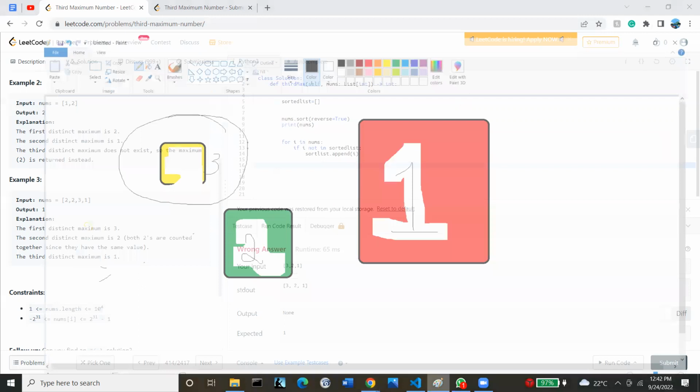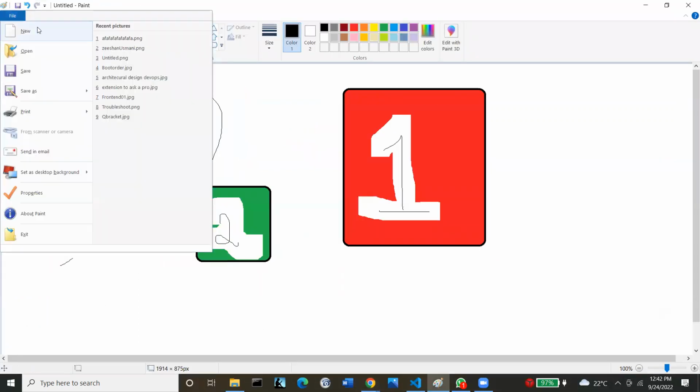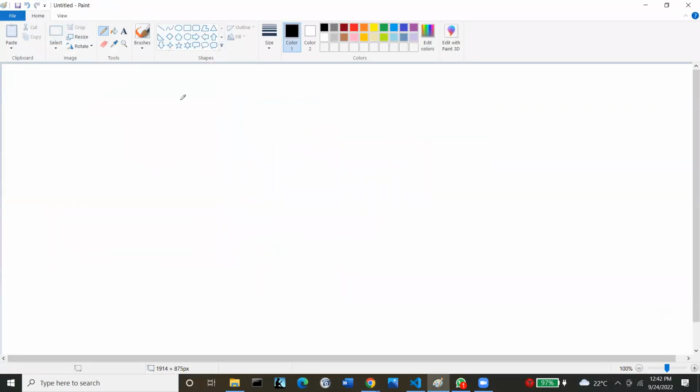Let me show it right here. So this is a list, right? I arrange it as 3, 2, 1. Right now at the 0th position, we have the largest number. First position, we have the second largest. Second index, we have the third largest number.